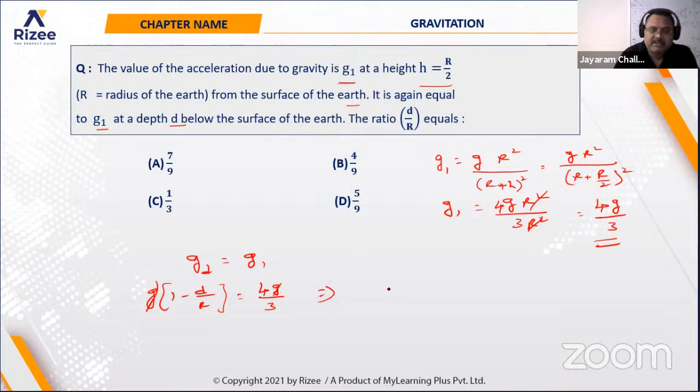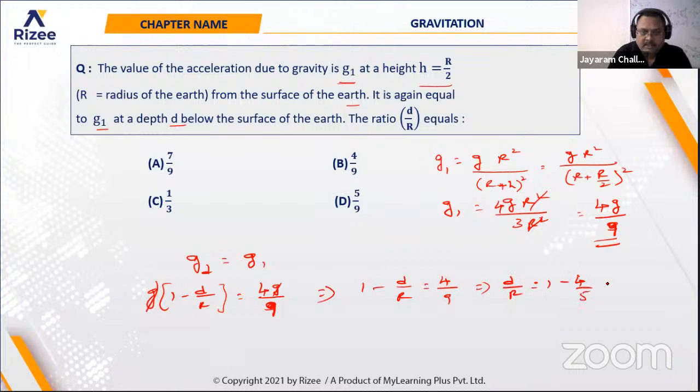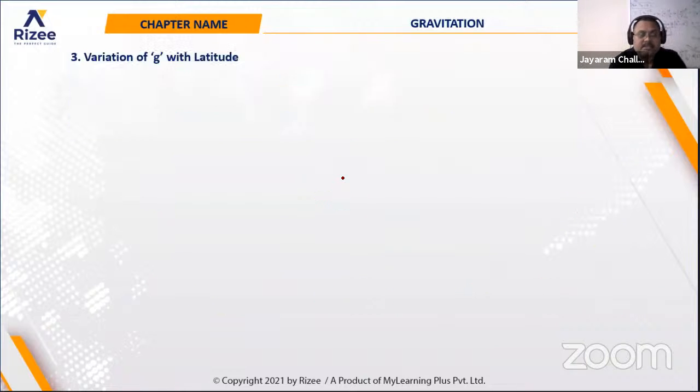Remove the g. He is asking how much d by R is going to be. 1 minus d by R is equal to how much? This is a whole square, so this should be 9. I have written this as a mistake; this should be 9 over here since it's under the square. So 1 minus d by R will be 4 by 9. Now resolve them, then d by R is equal to 1 minus 4 by 9, which comes out to be 5 by 9. So this should be your answer. This is how the type of sums go.